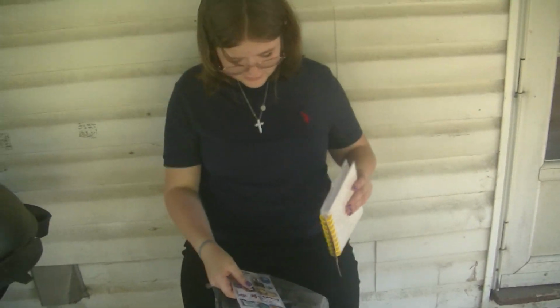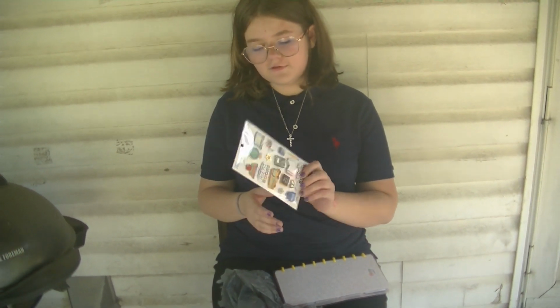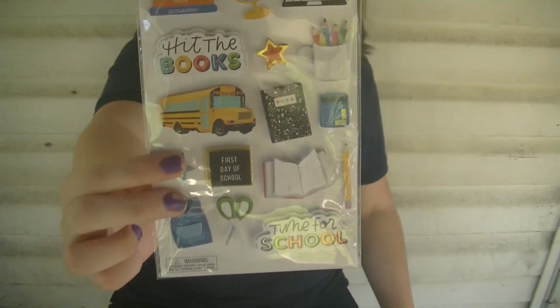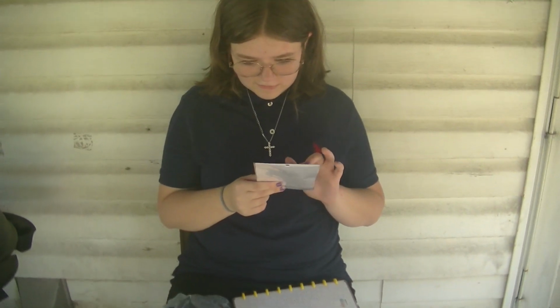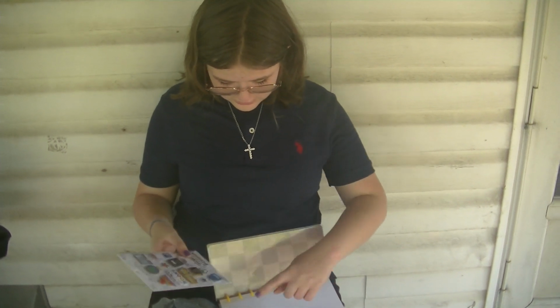And then we got some stickers to put inside of it for school. Cute. I like the scissors. And then you could just pop them in here.